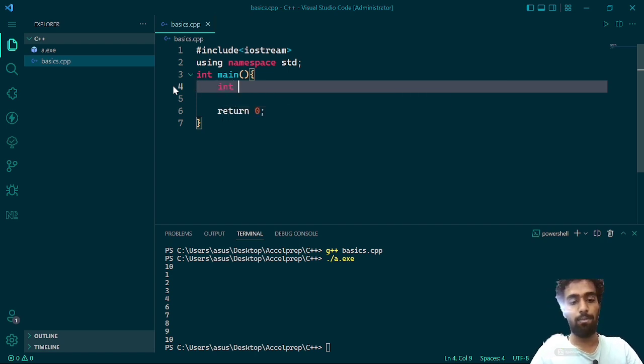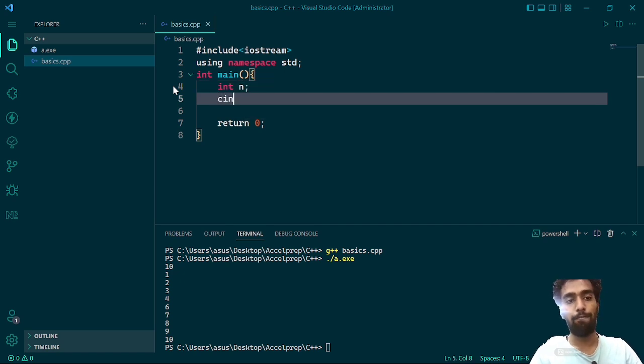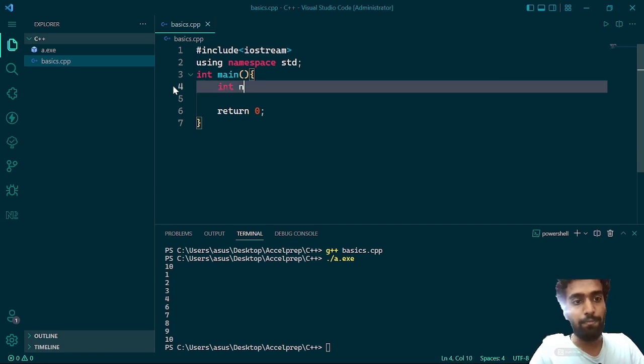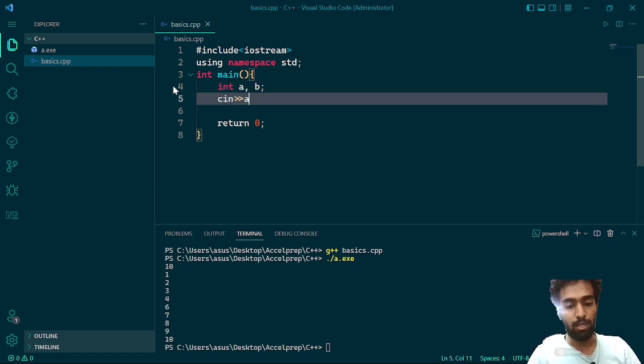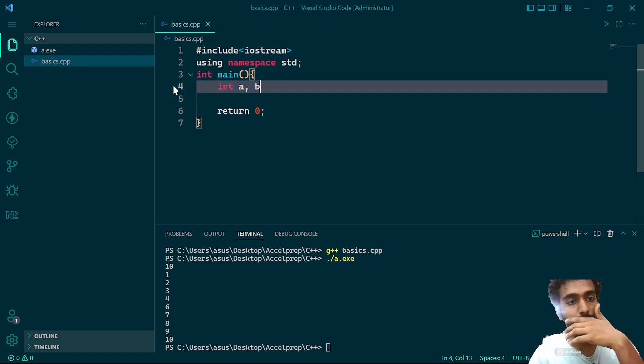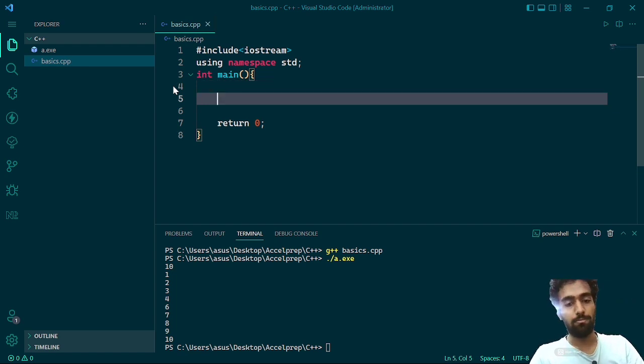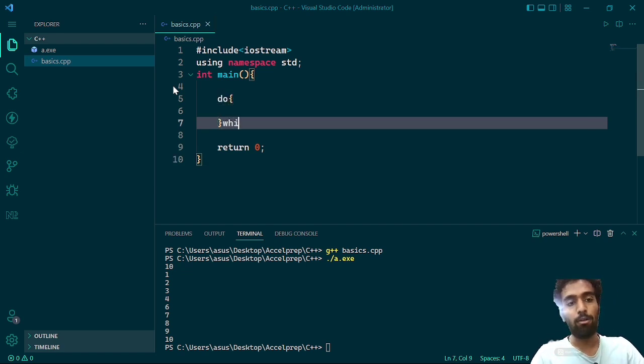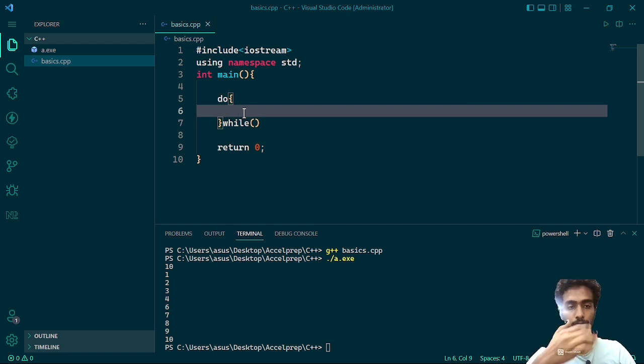Let me define one variable, int n, which will tell what I have to do. Before this, let me define two variables, because we have to do addition and subtraction on two variables. I will be using a do while loop, because in a do while loop it will execute first, then it will go to the next statements.